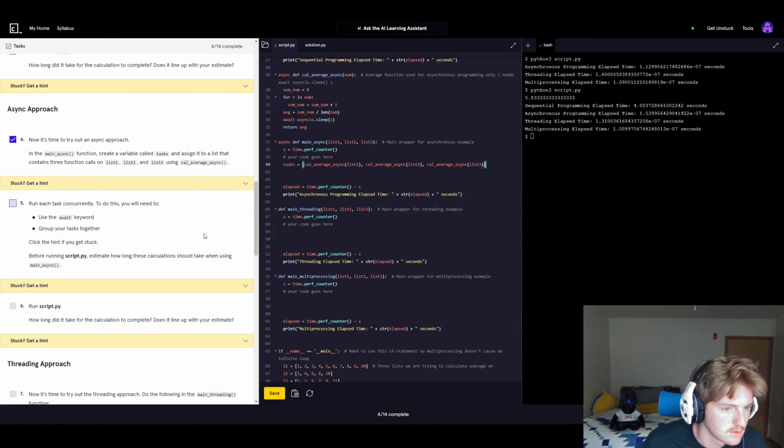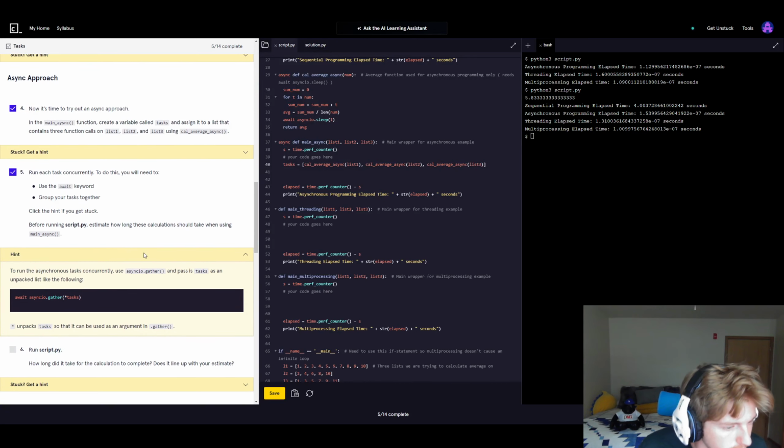Run each task concurrently, you'll need to use the await. Yeah, I just don't. Unpacks. So tasks is equal to that. Await.